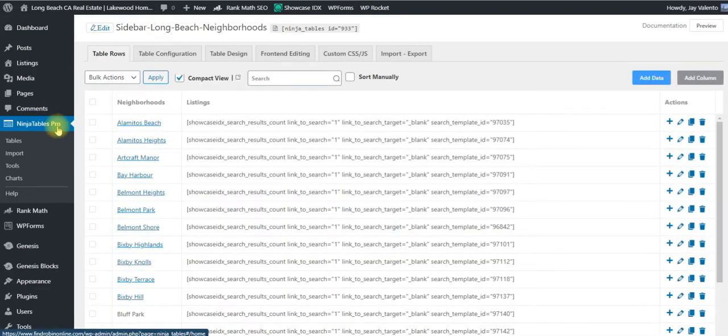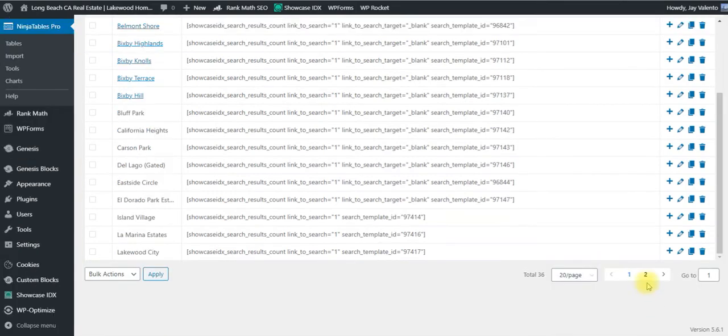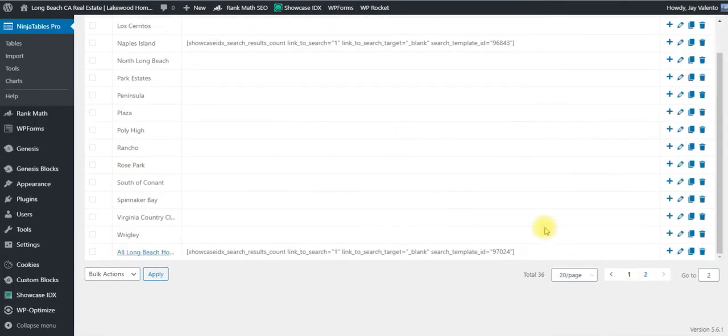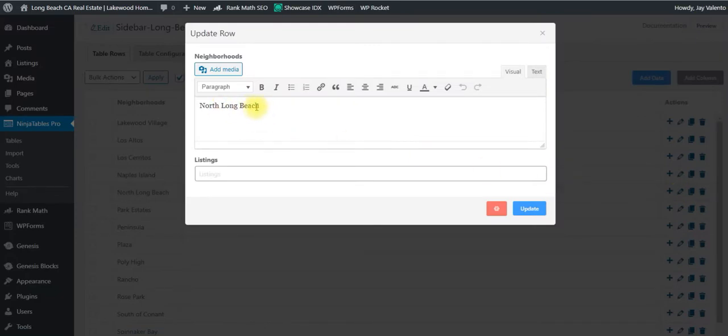And this is in Ninja Tables Pro, which I install for my clients. I have one master account for the Pro version. Then I just include that with everybody. Since I'm using it, it's awesome. And then over here, let's go with North Long Beach. So I hit this little pencil item here. I could edit it like this when it works. I find it really hard. Just hit the pencil. It opens up like this. If there's a page on the website, I would highlight the text. I'd hit the link right here. And then I would just type in North Long Beach.